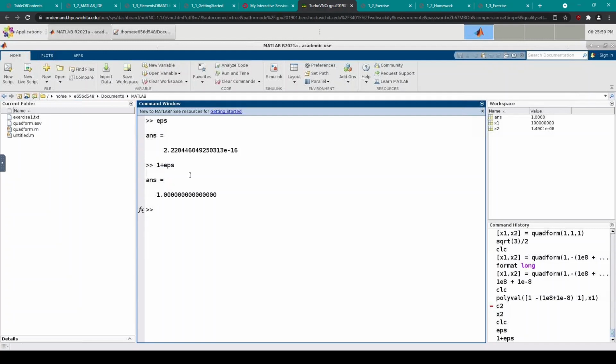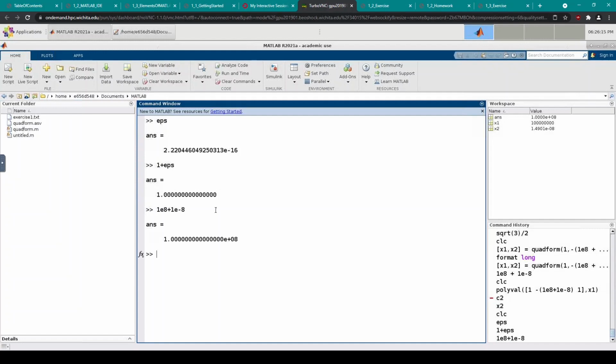Okay. The reason that this is an issue is that there's a 17 order of magnitude difference here between those numbers, and that's smaller than this.